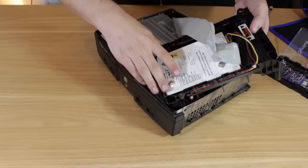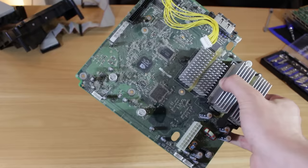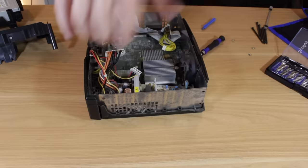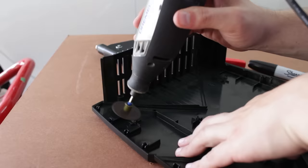I went through and removed all the parts from this Xbox, some of which were pretty interesting. The original Xbox used a custom Intel Pentium 3 CPU and had Nvidia graphics, which is the exact opposite of what modern consoles have with full AMD APUs. I even removed the thin metal internal shell since it was pretty rusty. Once all the parts were out I had to make the outer shell as spacious as possible, which meant dremeling off a ton of plastic standoffs and supports.